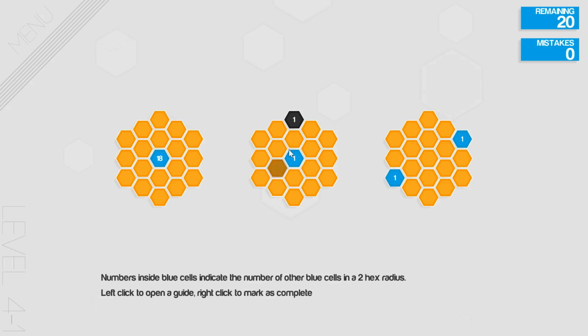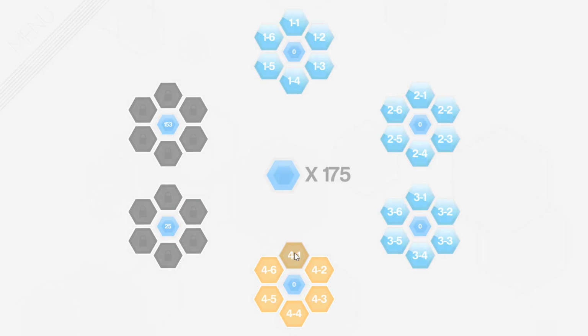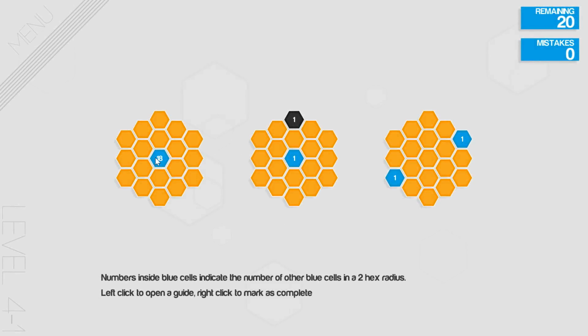Anyways, we're doing the tutorial here. Numbers inside blue cells indicate the number of other cells in a 2-hex radius. Left click to open the guide, right click to mark as complete. So this gets introduced in 4-1, which I would have thought it would have been introduced a little bit earlier.